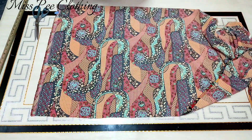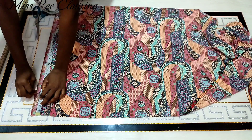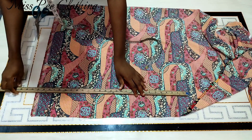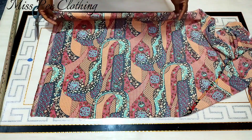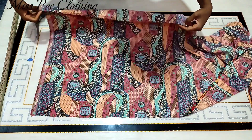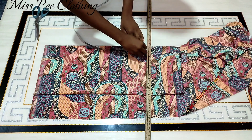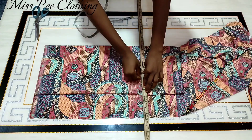For the top front part, I'll fold my fabric into two and mark four inches away. I'll make a mark and then fold the rest of the fabric to meet the four-inch mark. I'll take the length of my top — use whatever length is comfortable for you. This length can work as a crop top and also as a full top because my pant is a high waist pant.